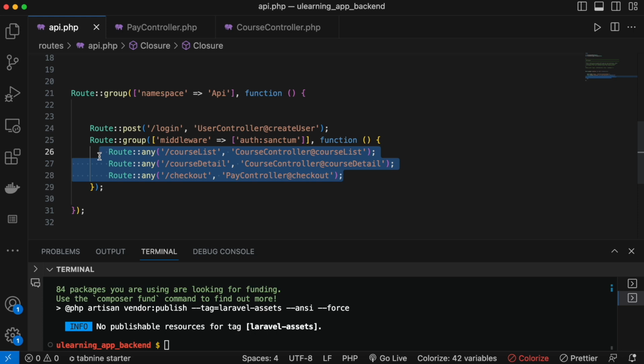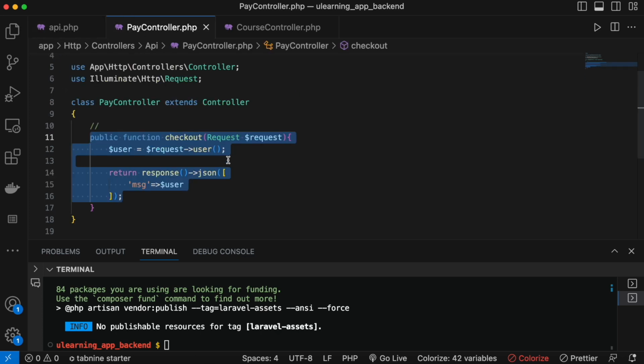If the user is not logged in, they can't. So by the time I can hit this endpoint, which is this checkout, I mean the method, that means the user has already logged in. If the user is logged in, actually the user, you can get that user related information from this user method, and which is automatically available inside this request object.